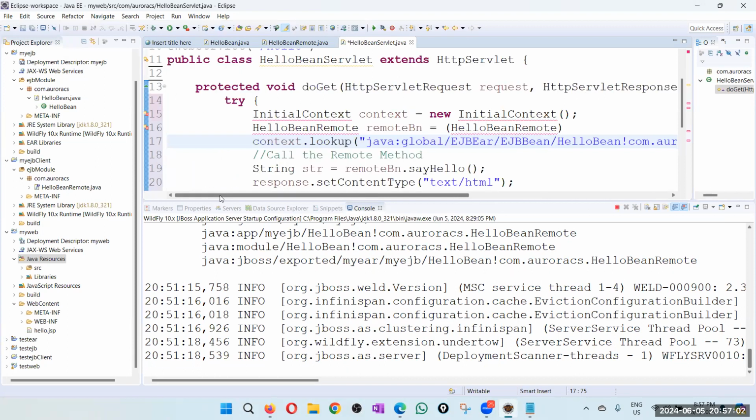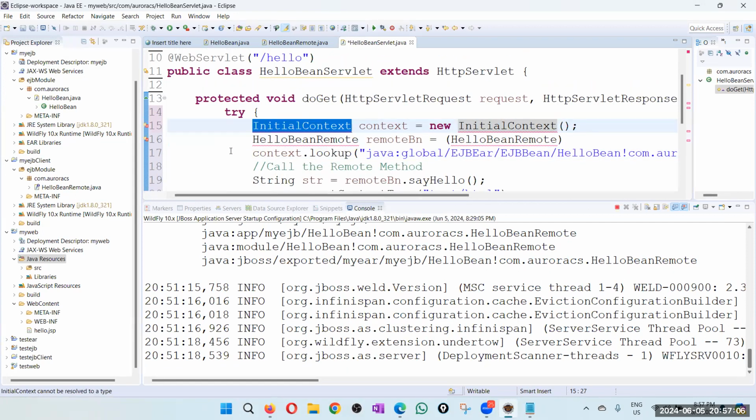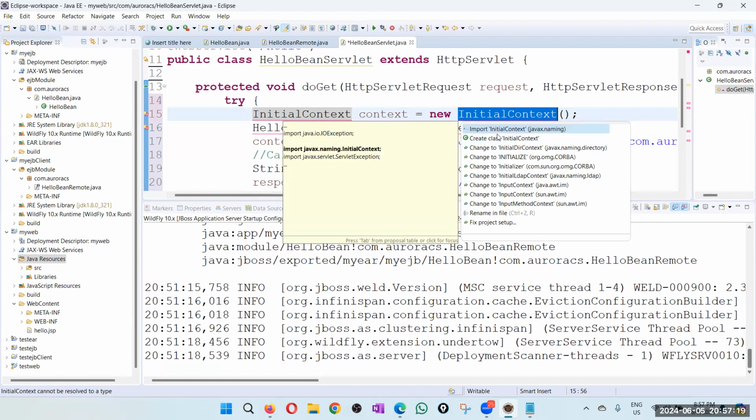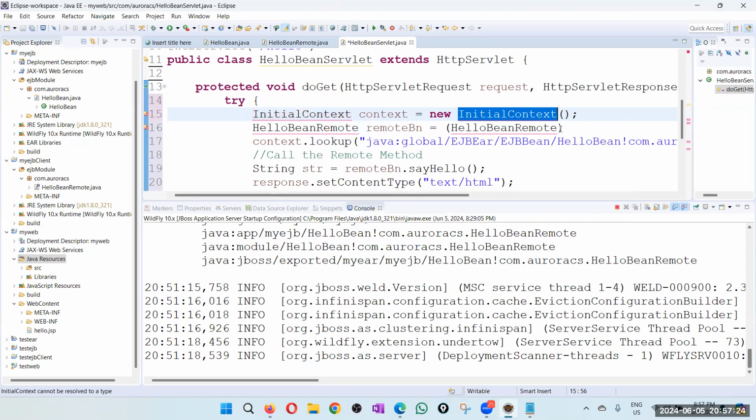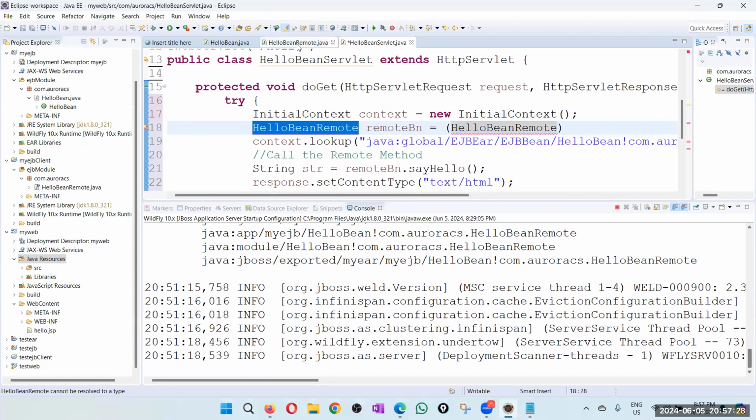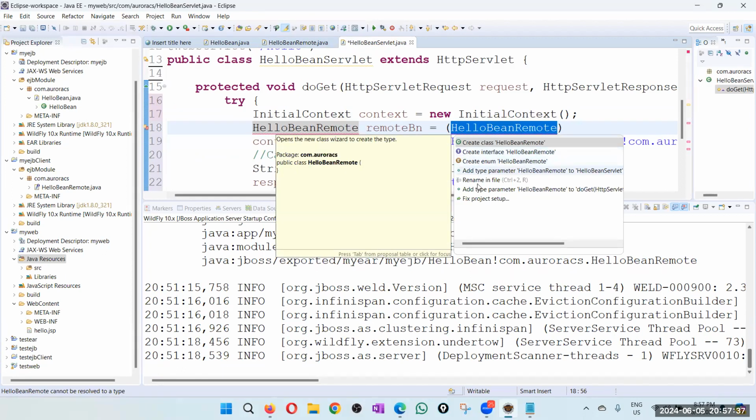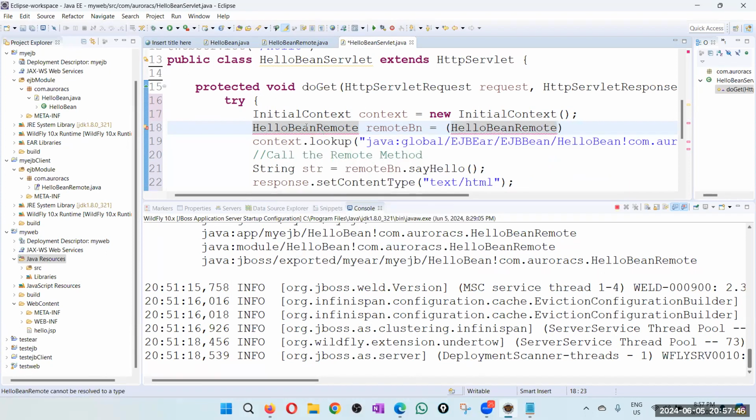Right. Right. So then I need to import this InitialContext class that I can get done using Eclipse. It should be the javax.naming package. Okay, Java naming package. Then HelloBeanRemote. Is it HelloBeanRemote our interface? Yes, HelloBeanRemote is our interface. So that you can import. No, I don't need to create a class because it must be included in my EJB. Now you can see that HelloBeanRemote is in my client project. So this is my web project. My web project has no idea about the client because in the client project we have the bean remote interface. Okay, so therefore we need to connect that.